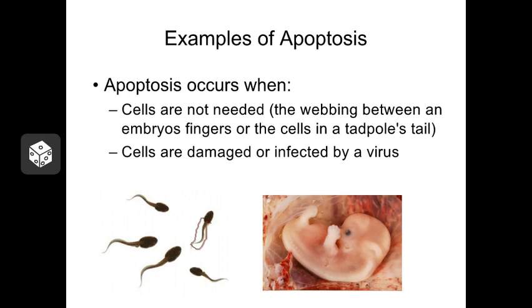The body uses those materials to grow legs. A similar thing happens in human embryos when we are very tiny. We all start out with hands that look like little paddles, like little paws, and there's skin between the fingers. So we have webbed fingers. At a certain point in development, the webbing between the fingers goes through apoptosis. Those cells die, and that separates the fingers from one another. And yes, occasionally a baby will be born with webbing between the fingers, and oftentimes the parents choose to have that corrected surgically.